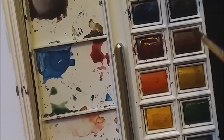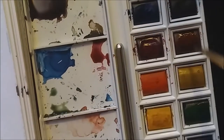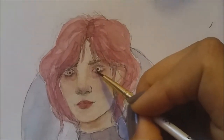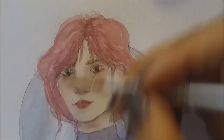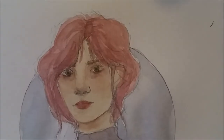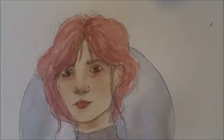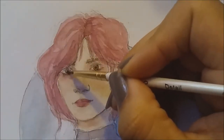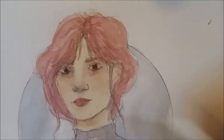I like the way this girl looks. She looks a little different than the reference that I used, but that's okay, because that's what I usually do. Oh, and for the eyes on this girl, I drew the pupils first, before painting anything, and it looked kind of weird to me, so I was a little bit afraid that this would turn out weird too, but I think it turned out well.